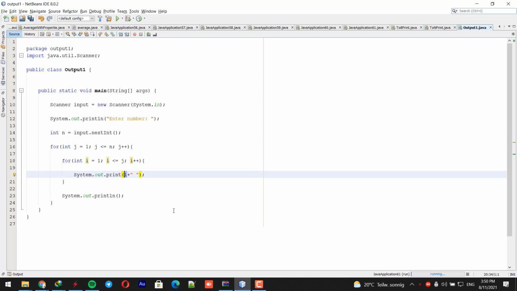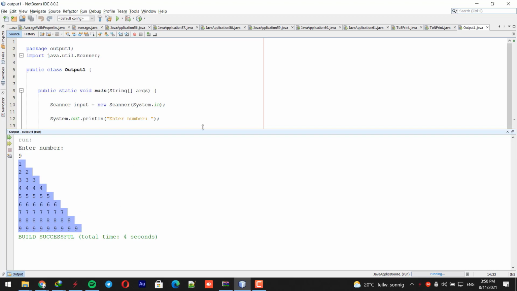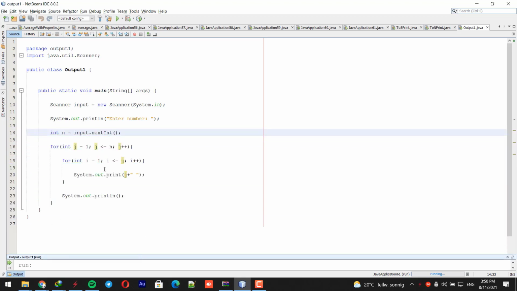So on this part, that's the important part, I'm going to have j instead of i, and then add one space to it. So let's execute our program. Like the last one, I'm going to enter 9, and as you can see, I'll have the same output as I showed you, made with the last program and adding a few changes to it.